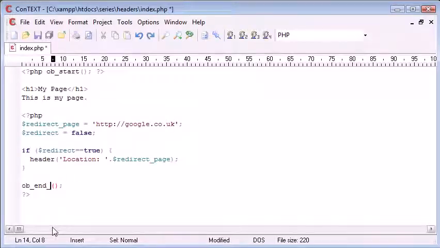So ob_start is storing the output in an internal buffer. Then ob_end_flush is flushing this buffer, producing the contents back onto the page.